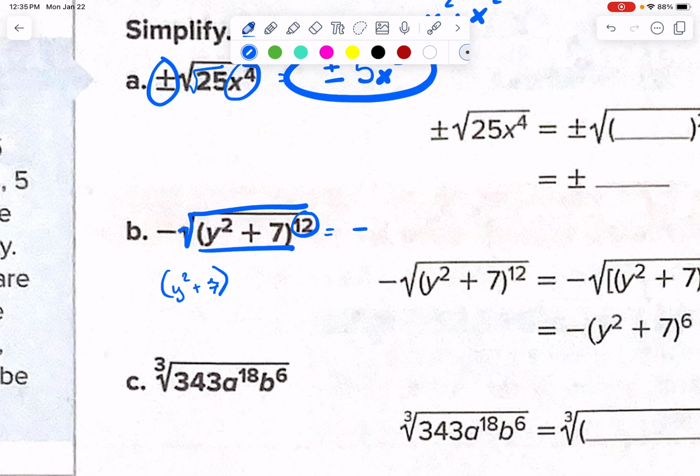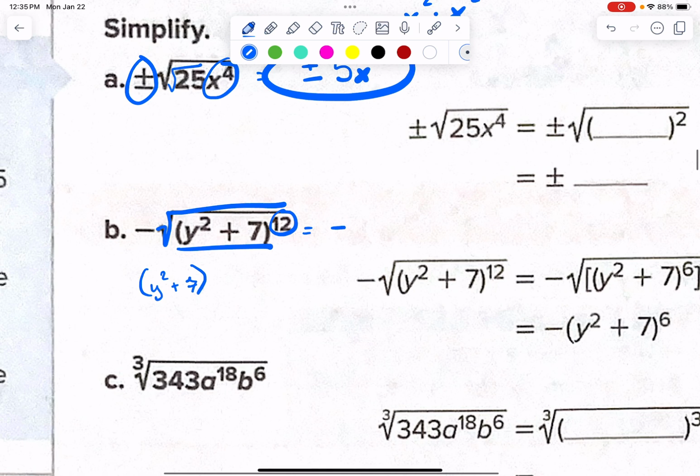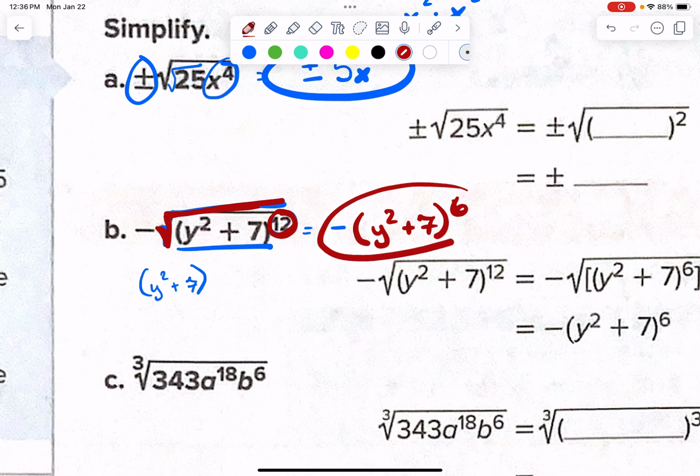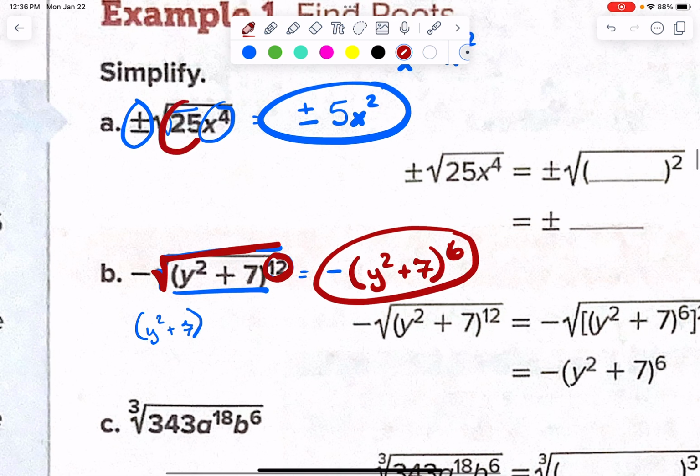Okay, and this is where people get it backwards. When you have exponents, all you do is divide them by what your root is. So if I'm taking the square root, 12 divided by 2 is just going to give me 6, right? So if I pop it out of the square root, it is just going to be that to the 6th power. It is not the same as taking the square root of a base number. The square root of 25, you're not just going to divide that by 2. But the square root of your exponent, like x to the 4th, you do divide the 4 by 2, like you divide the 12 by 2, okay?